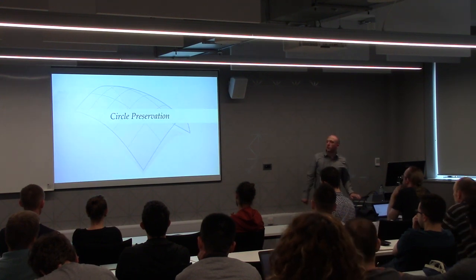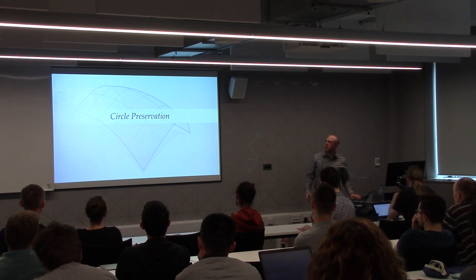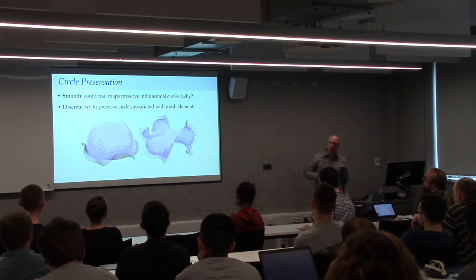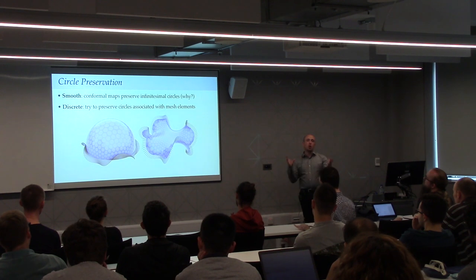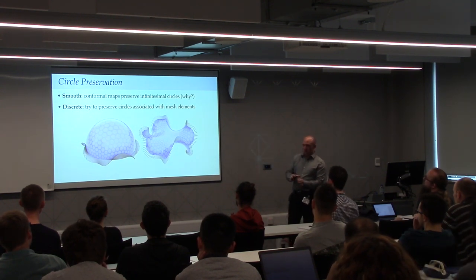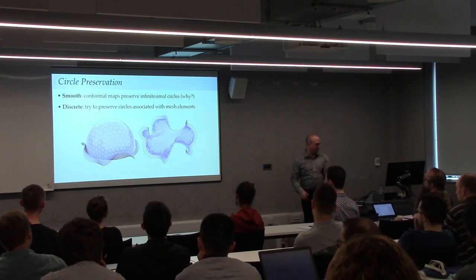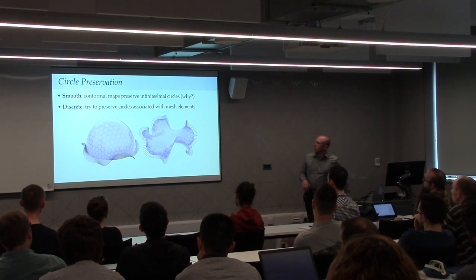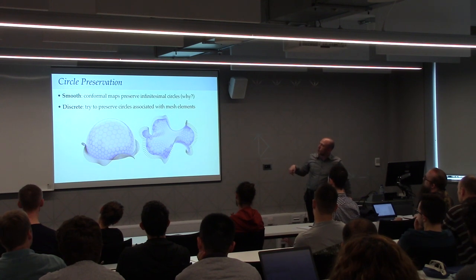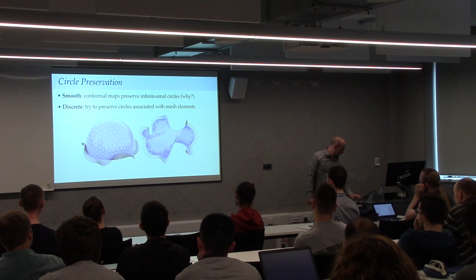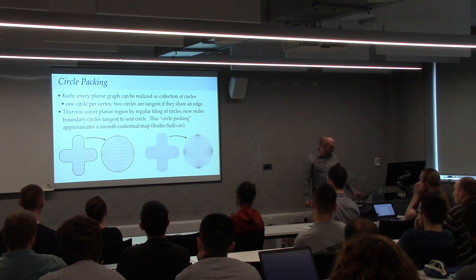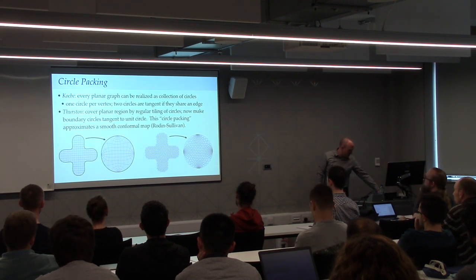Okay, we said circle preservation. That's another way to talk about conformal maps, is not that they preserve angles, but they preserve infinitesimal circles. So they don't preserve large circles, by the way. But as I think about smaller and smaller and smaller circles, the image of that under my map is getting closer and closer and closer to being circular. Okay? So here's a nice example. We have some spots on this hemisphere. We pick which directions we want the boundary to go. We compute a conformal map, and hey, circles look like circles still. So, boy, really sad I don't have time to talk about all this stuff.